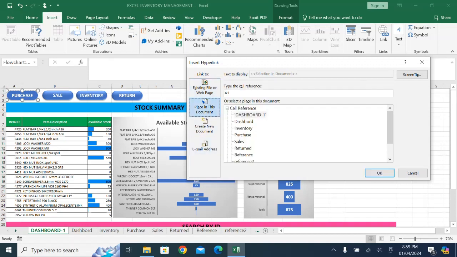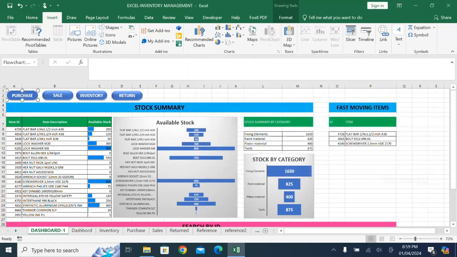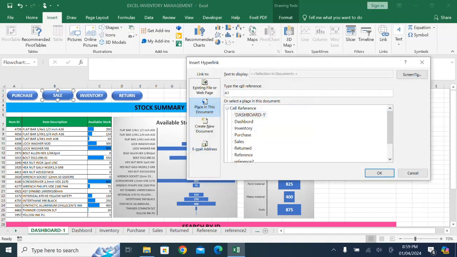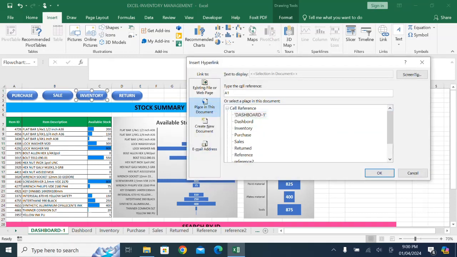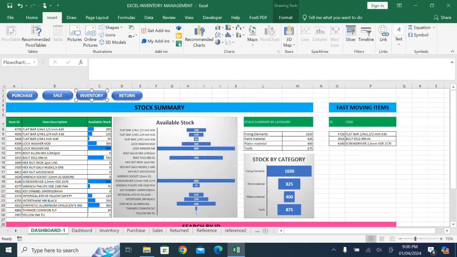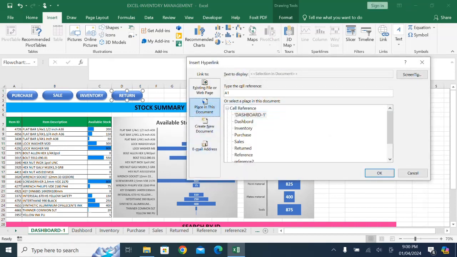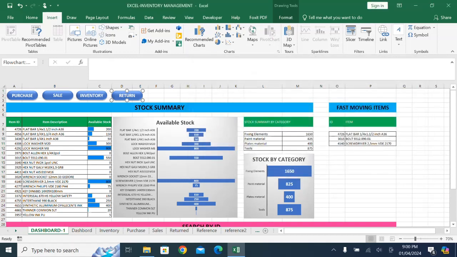place in this document. Then you can see here the purchase, then click OK. Then I click on this, again link from insert, sales, OK. Then I click on inventory, then I click here link and I choose inventory, then click OK. Then I select return, link, make sure place in this document, returns, then click OK.